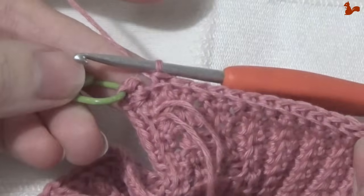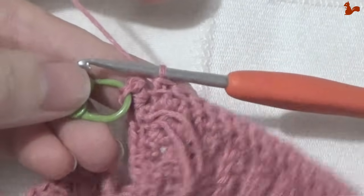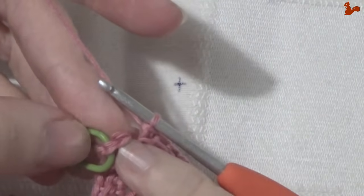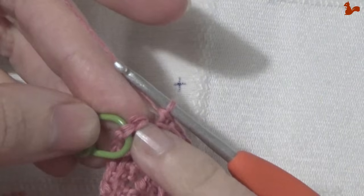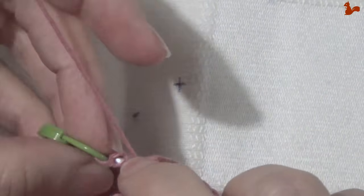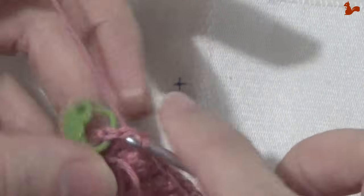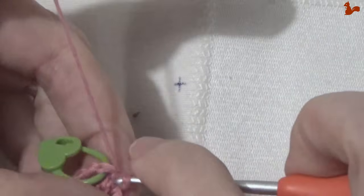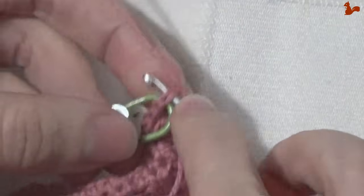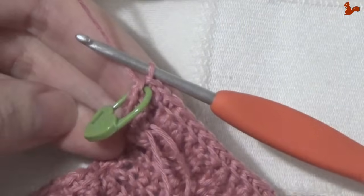So I'm all the way round. I've just worked the last stitch, and now we're here at the corner where we started. Now there's a chain 1 there, you're going to skip that, and then here at the first stitch, close on that stitch with a slip stitch. That's this loop, and so through the entire stitch, so both loops, close with a slip stitch. There we go, so that's 1, and now move to the marked corner stitch with another slip stitch. There we go. That completes this round.